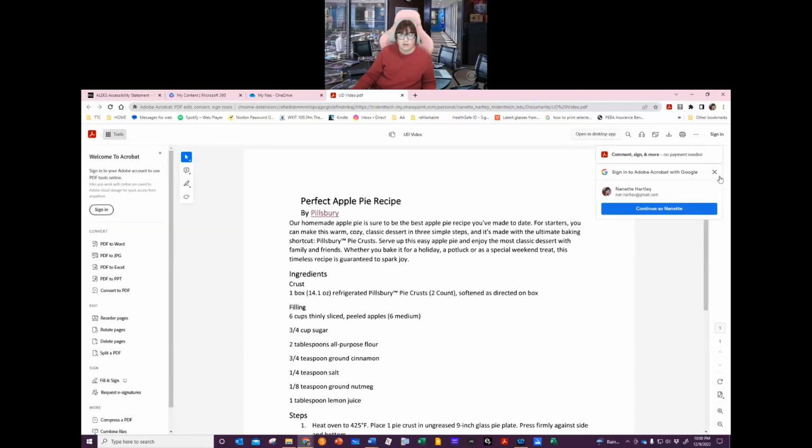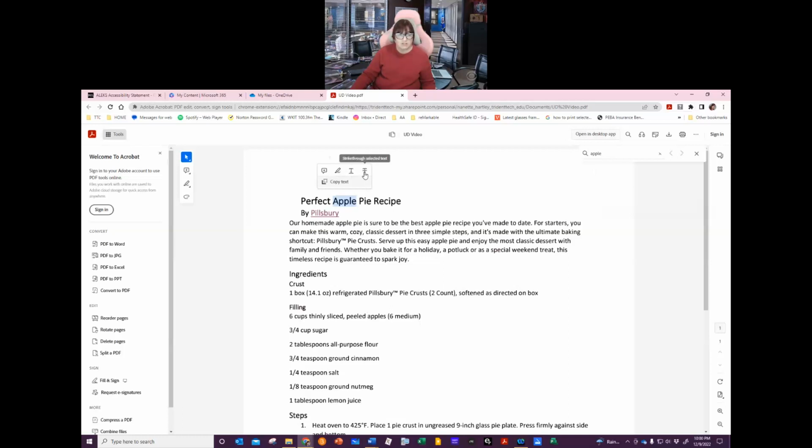So what I can do in here is say Control F, and that says find text in document, APPLE. And it highlights everything that says Apple. I can scroll through to each selection, make a decision about what I'm going to do. That is entirely possible. And I can highlight this and select it to do whatever. So I can add comments, I can highlight it, I can underline it, I can cross it out, I can copy it, whatever I am looking to do, I can do that. So that's evidence of selecting and searching for multiple instances of the word apple.